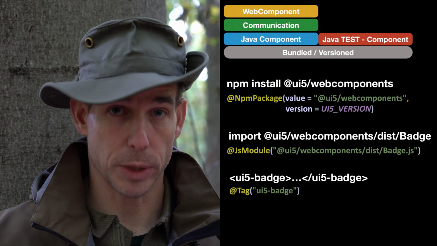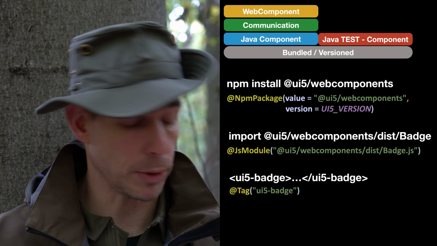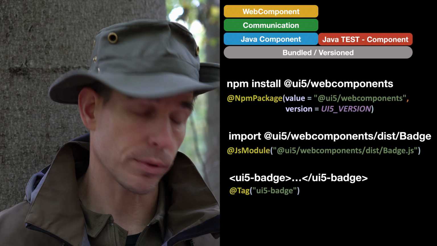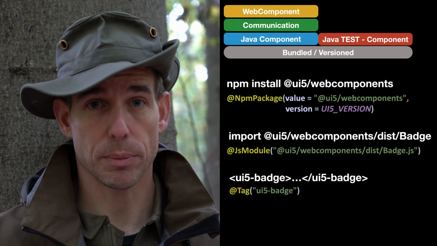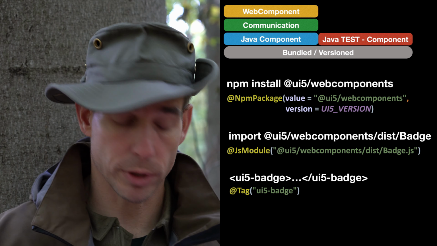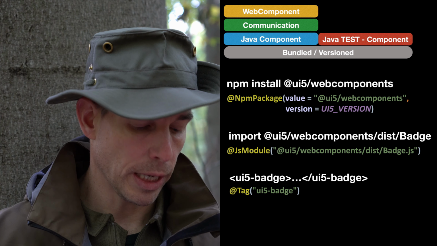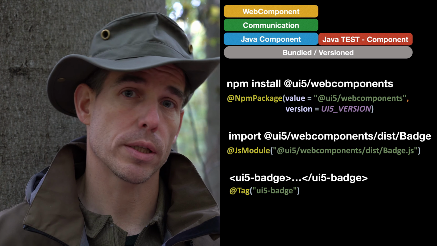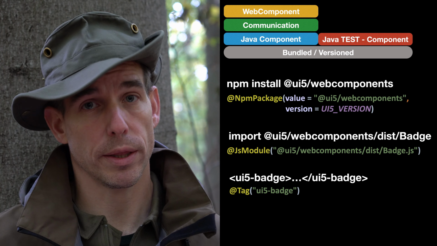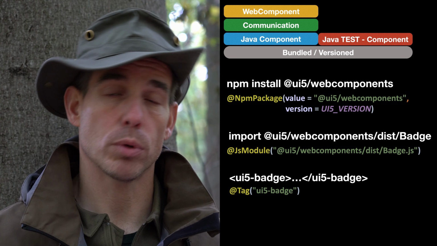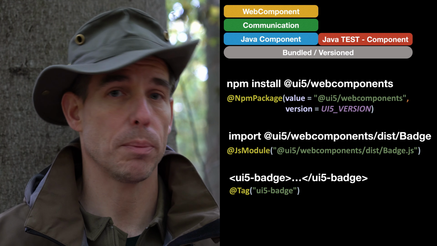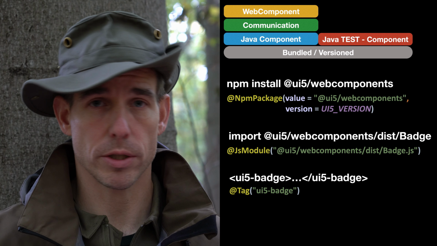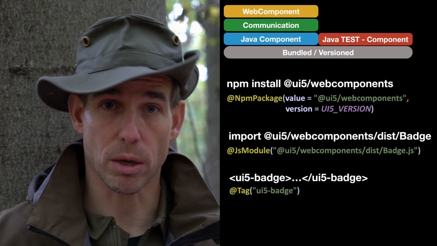What you need is some kind of communication that's provided by the Vaadin server implementation, and then you're creating a Java component. Then you have some kind of npm install to grab some components. There's a corresponding annotation, for example, NpmPackage and so on. On the website itself, you need something like an import, and this you can do on your Java side with the annotation JsModule and then the declaration. And then you have to define what the tag of the web component is, and this you are mapping with the annotation Tag. So this is just to mention, you have different technology steps and you're mapping them one by one to the Java world.